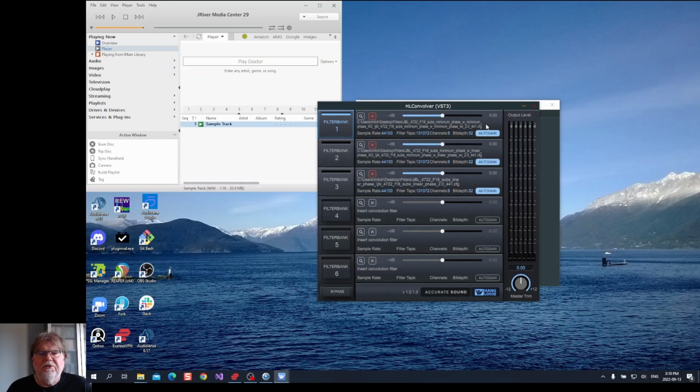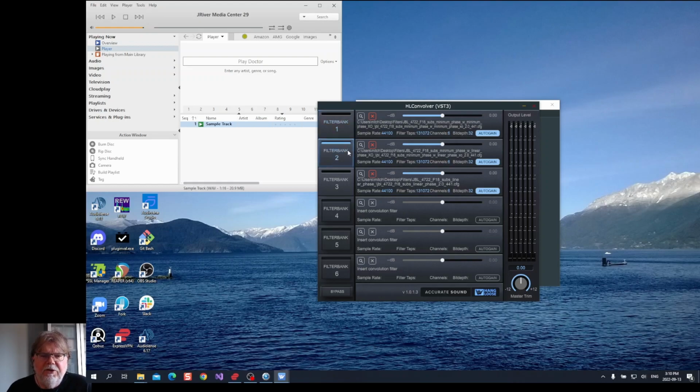The only thing that's different is whether it's a minimum phase filter or a linear phase filter, and whether it's using a minimum phase digital crossover or a linear phase digital crossover. In filter bank 1, we've got the minimum phase filter with the minimum phase digital crossover. What that means is that there is only frequency correction in the digital room correction. There is no time alignment of the drivers, and there's no excess phase correction at low frequencies to take care of low frequency room reflections or non-minimum phase response.